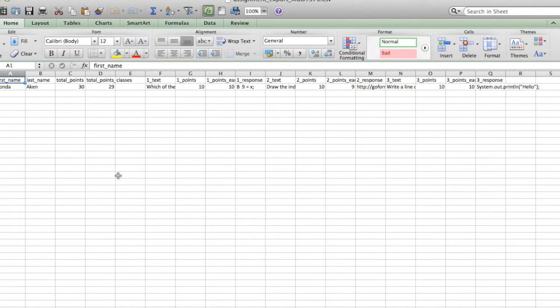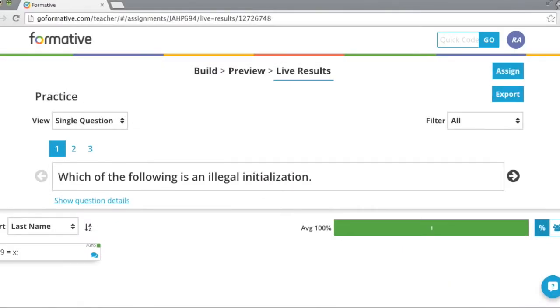If I had my 25 students take this assessment, I could go back and look at which questions they missed the most and kind of reevaluate or maybe have to reteach that. It's great for data collection. So that's how you can export your information.